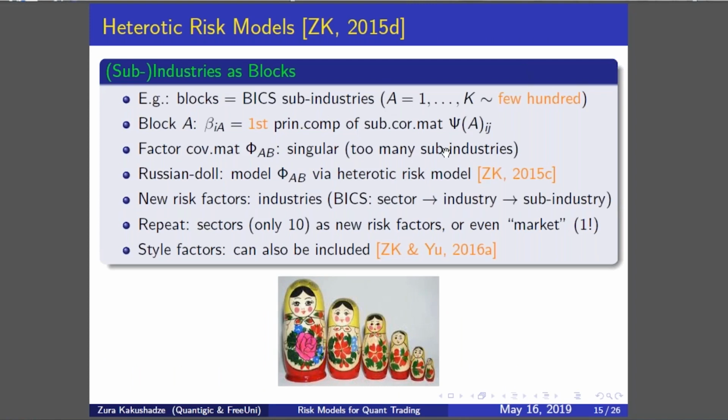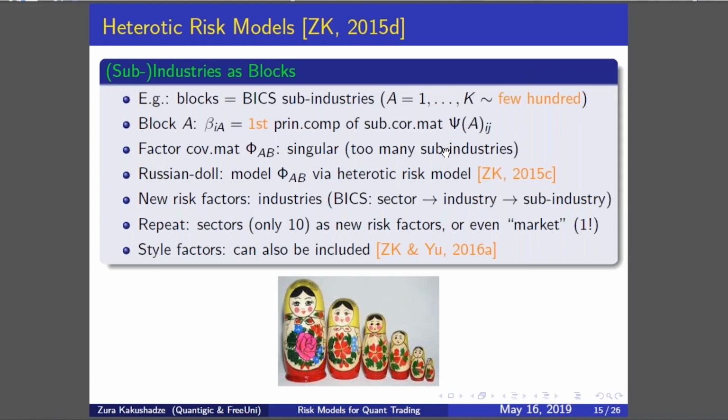So that brings us to risk factors based on industries or sub-industries, if you want to go to the most granular level. So how do you do this? How do you construct a risk model based on a bunch of industry data, fundamental industry classifications such as BICS, GICS, or something else? And as we discussed before, the number of sub-industries on the most granular level can be a few hundred. So their number is a lot larger than the number of style factors that you can possibly write down, or relevant style factors that you can possibly write down. So you are going to be covering a lot bigger chunk of your risk space with industry factors like this.